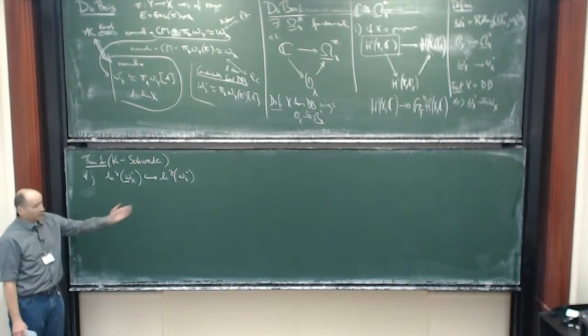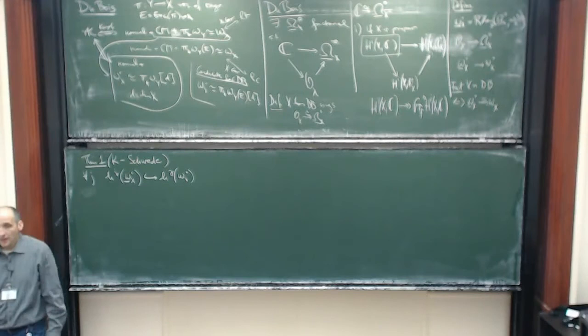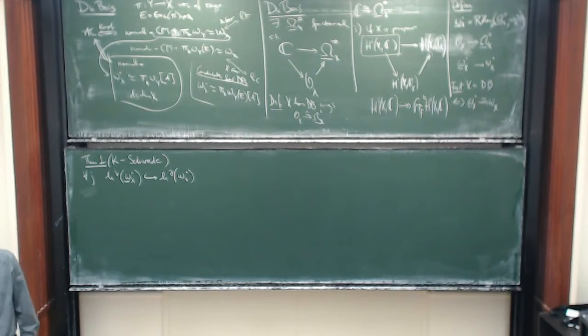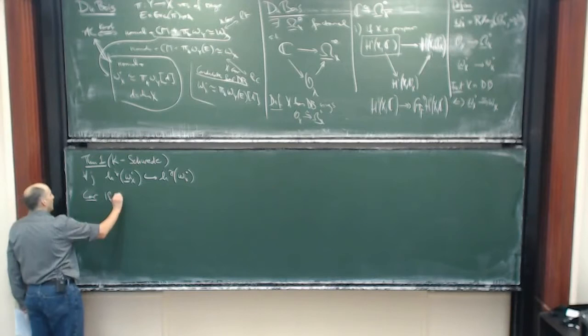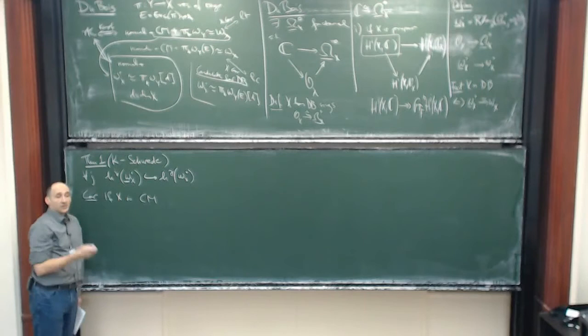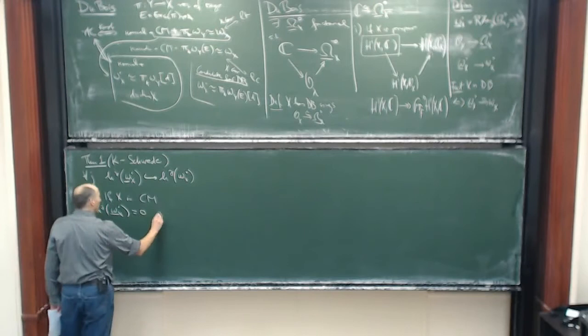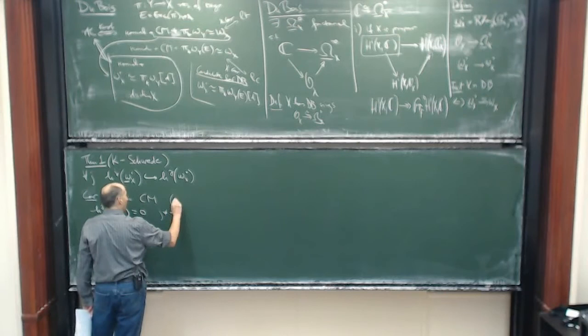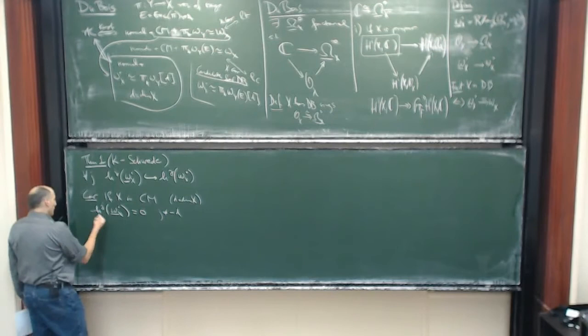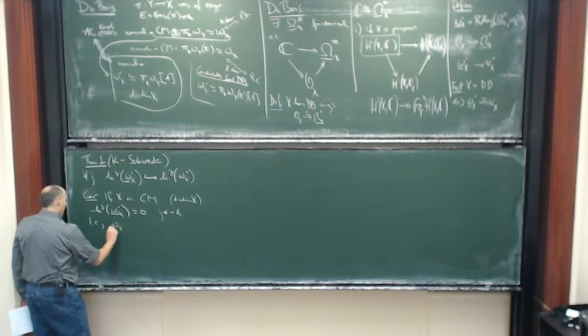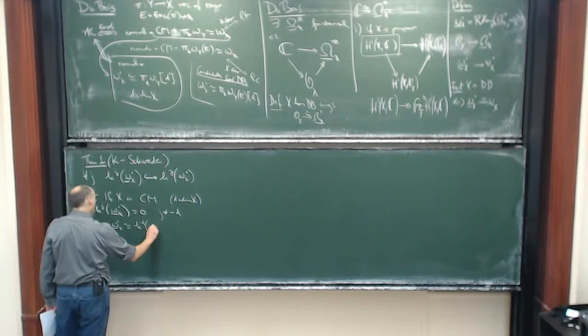And this is the curly capital H, the cohomology of the complexes. So this has the immediate corollary that if X is Cohen-Macaulay, then this complex only has one non-zero term. So if X is Cohen-Macaulay, then H^j of omega X underline dot is zero for j not equal to minus d, where d is the dimension of X. So in other words, this means that omega X underline dot is H^-d of omega X underline dot, shifted by d. Okay?